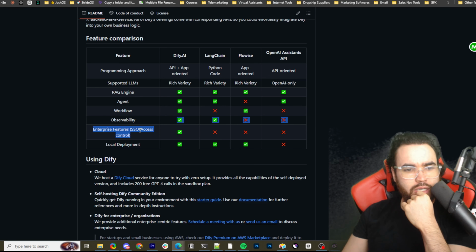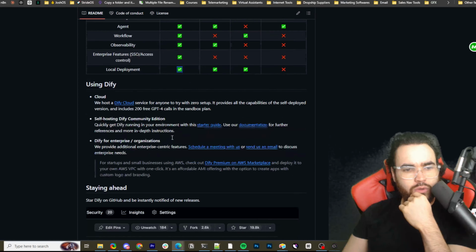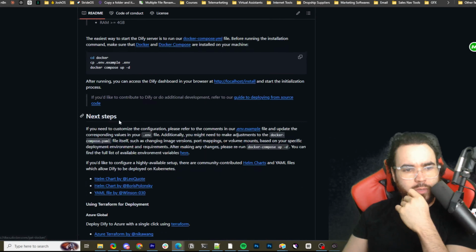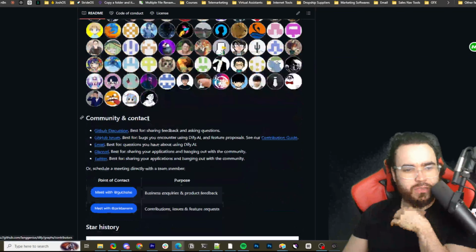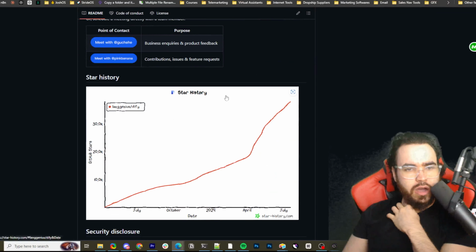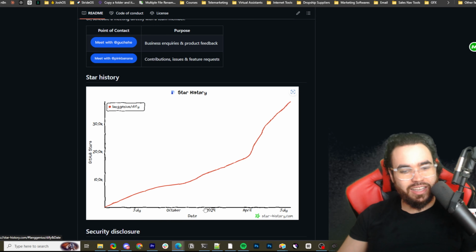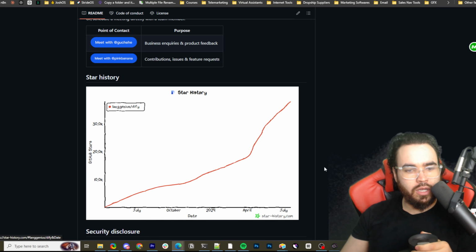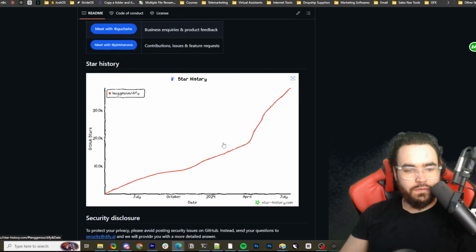So observability, enterprise SSO access control, and then local deployment. You can just see some more information here. GitHub will be in the description down below, so you can check that out. And you can see it's definitely taken off. It blew up. This is not like years, this is months. Oh no, this is 2024. So yeah, it blew up very quick.